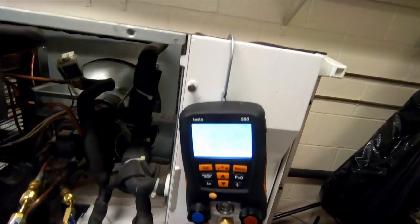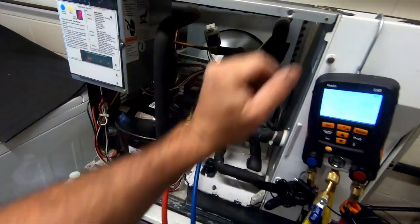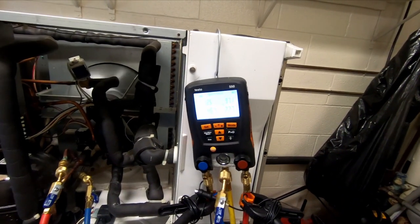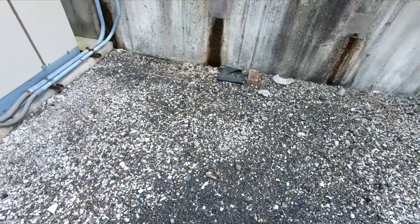Pressures as our temperature drops. Starting to freeze. Fan hasn't had to kick off once yet. We're staying in that mid 90s, high 90s. So we're all set to go. We'll wrap this one up.